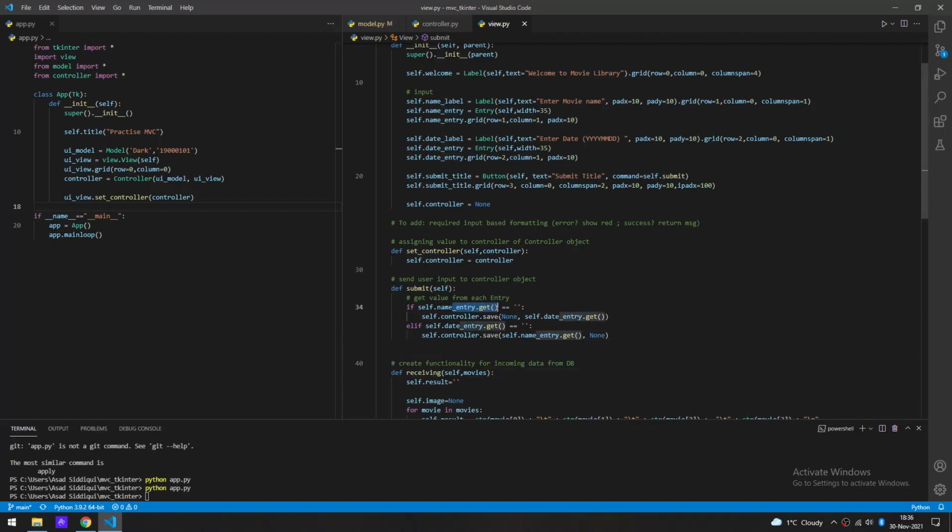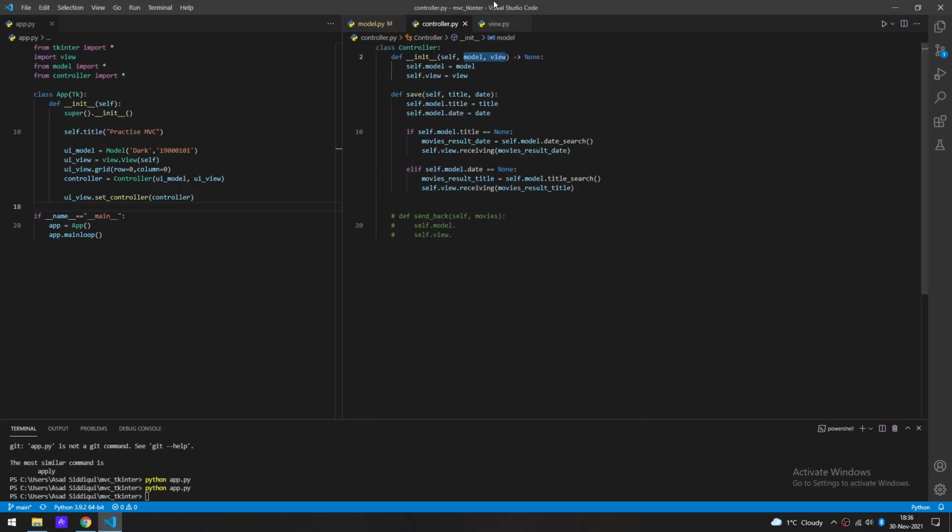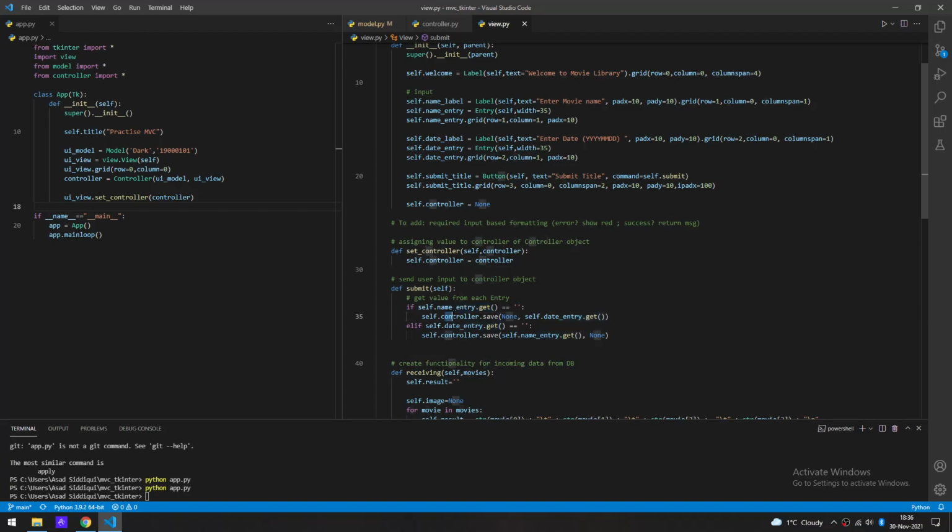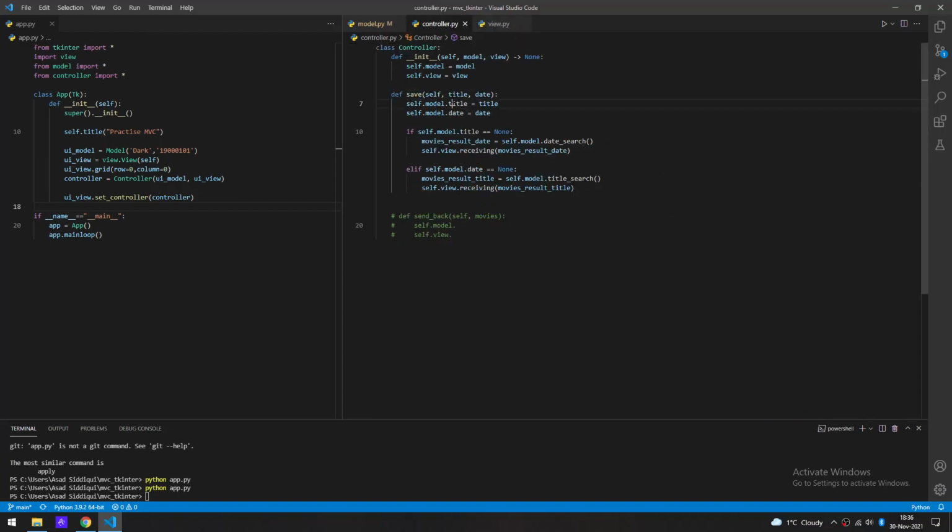What's happening is that we're going to check for either of the entries to be empty, and whichever one it is, we're going to say, okay, that one's empty, but let's take the second one and keep working with it. What this is doing is now calling the method within the controller object, which we can see here, and it's able to save. Then it is also receiving two attributes for its instances. For that method, it is going to receive two additional attributes in addition to what it's already constructed with: date and title.